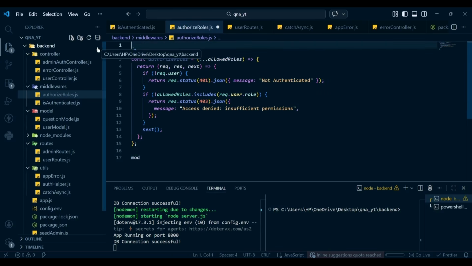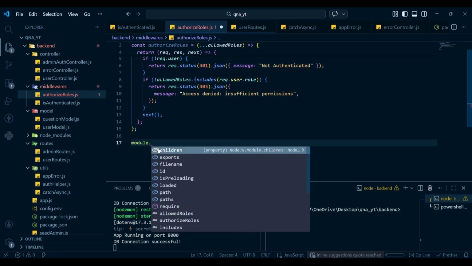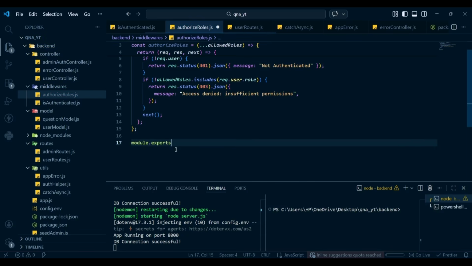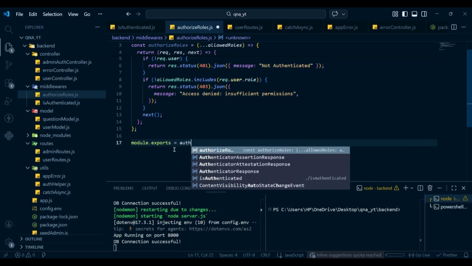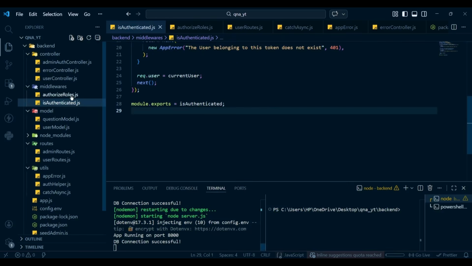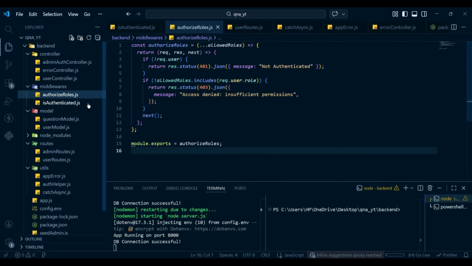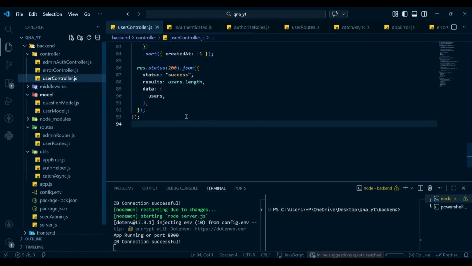So let's remove this. This one will be module.exports, and we're going to export the authorizeRoles. That's it. So these are our two middleware. One is isAuthenticated, and another one is authorizeRoles. So we are going to use these two middleware in our project also. Now let's go to the user controller.